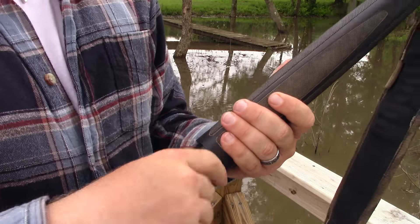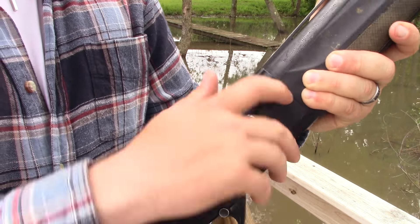Another con: the A300 is a 3-inch chamber, so the A350, which shoots 3.5-inch shells — if you're a 3.5-inch guy, this gun is not for you. It's built just like your normal Beretta: you've got the button on the bottom, load one in, cock it back, put one in the chamber — pretty standard.